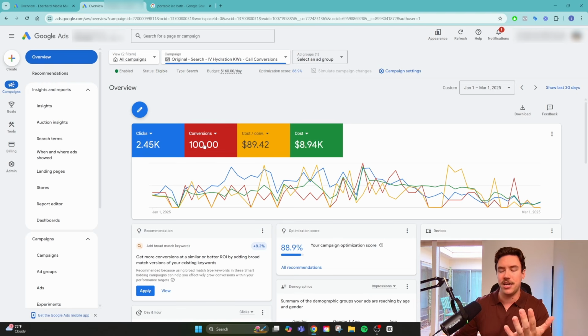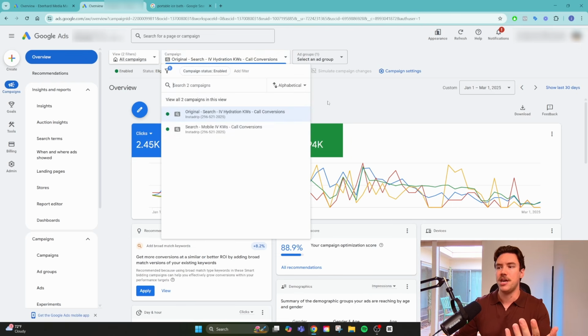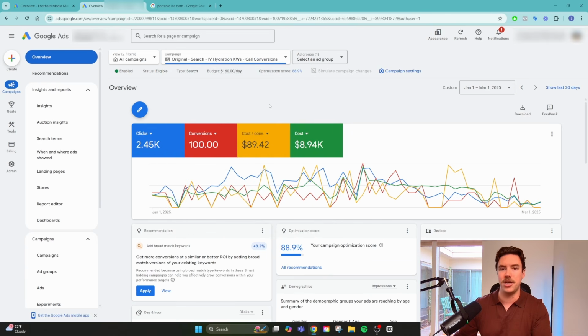And we have a masking number, so all the calls are being recorded and tracked, and he uses a CRM to give me data on the return on ad spend. But as you can see, we have 2 campaigns, and the main one with most of the spend is this original search one that we've been branching off and improving for a long time. So I'm going to go into what's called search terms.